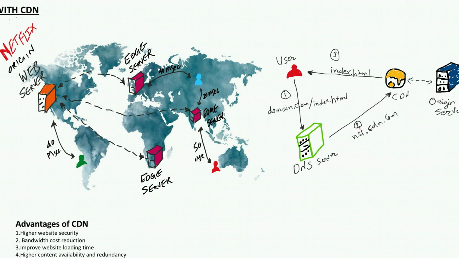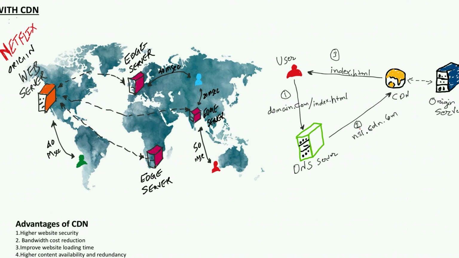So, as a server deployed on the edge of your network, CDN is perfectly situated to act as a virtual high security fence and prevent attacks on your website and the web application which is hosted on the main server. We can also say that in CDN infrastructure it is known as the origin web server or the origin server. Second is bandwidth cost reduction.